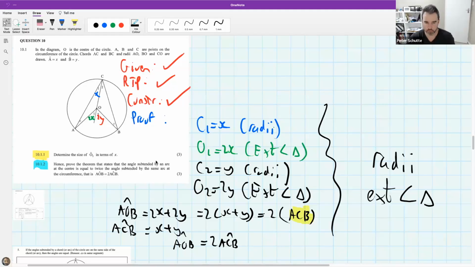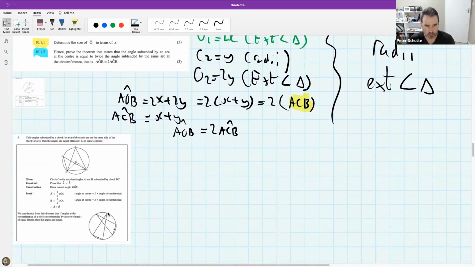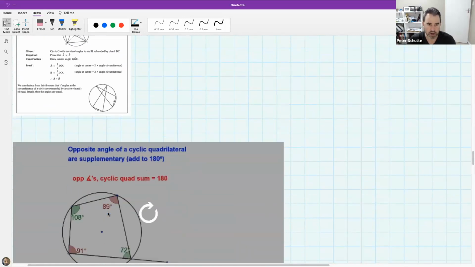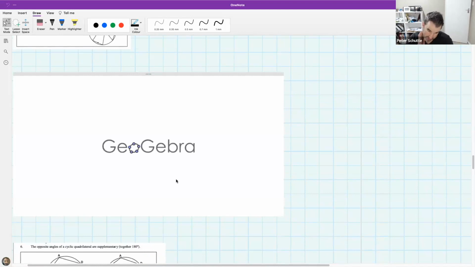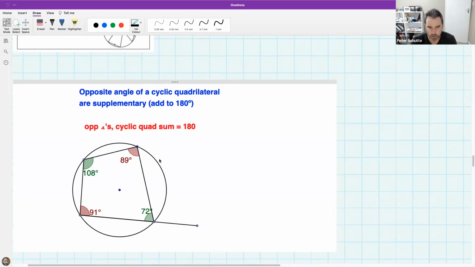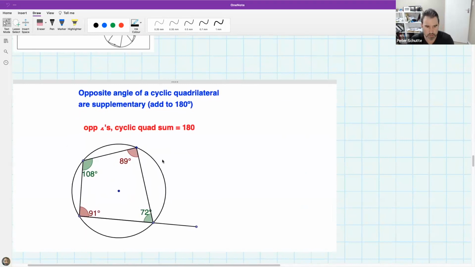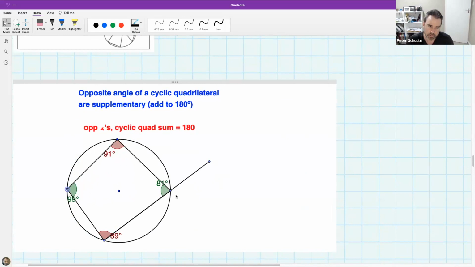Okay, I'm not going to do Maths 24 today because I feel like there's quite a lot we're trying to do. So let's go. I'm not going to go through this theorem. It's in the notes. But what I want to talk about is another theorem, which is quite a popular one on past exams. It's actually quite an easy one, so it won't take too long to show you. What you have here is that the opposite angles in a cyclic quad are supplementary. So you notice how the opposite ones always add up to 180.